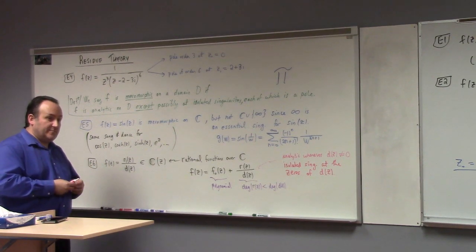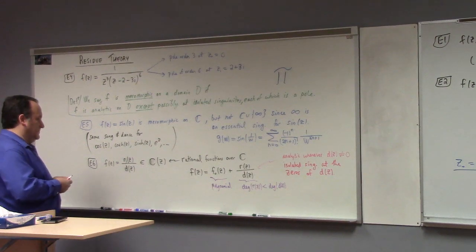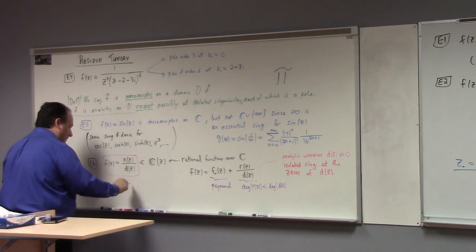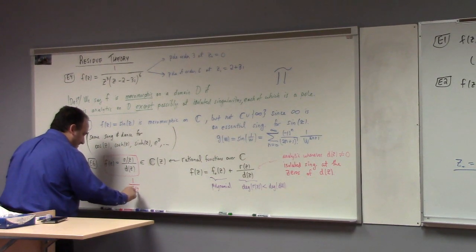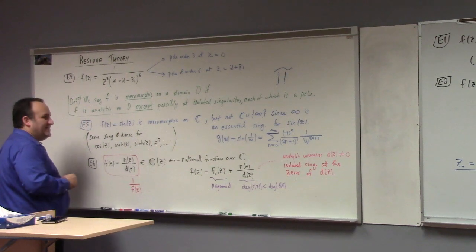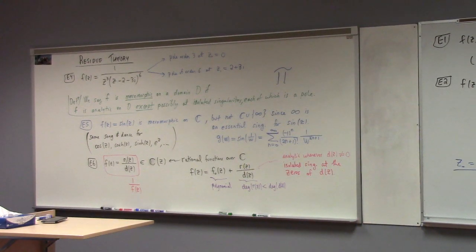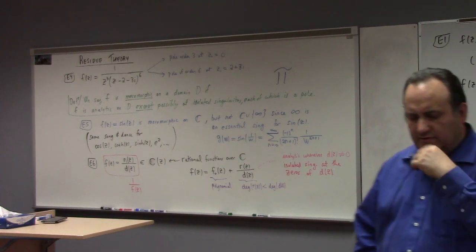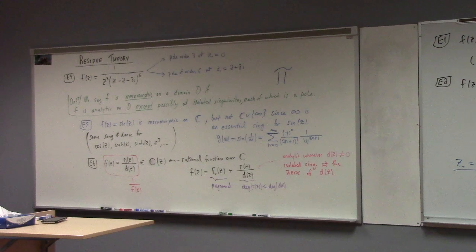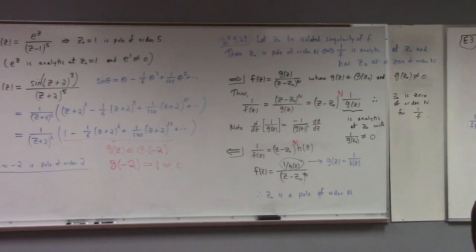But is it meromorphic on the extended complex plane? What do you guys think? Well, think about this. If we go back here and we look at 1 over f of z, I don't think this is in my notes, but I think there's an extension of this theorem to the case of infinity. If theorem 9.29 extends to infinity, what do you guys think? Does that theorem extend to infinity? I don't believe that's in my notes, but it occurs to me right now it ought to be.